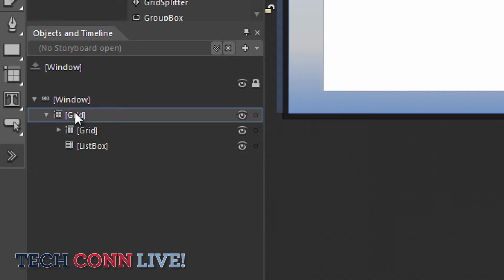When I do this and I let go, because we dropped it on our root layout container, everything that we put in this UI now has access to all of those properties in the viewModel. One viewModel, one view. Make sense? So let's look at the XAML and see what happened.